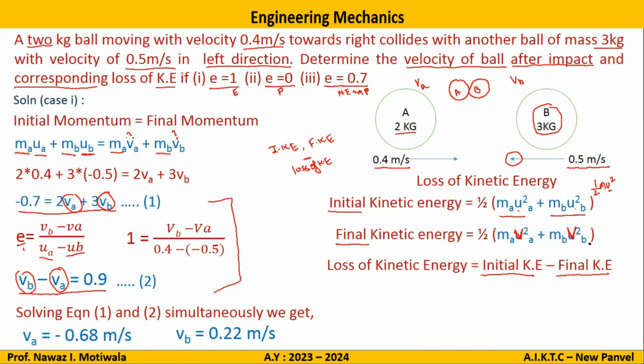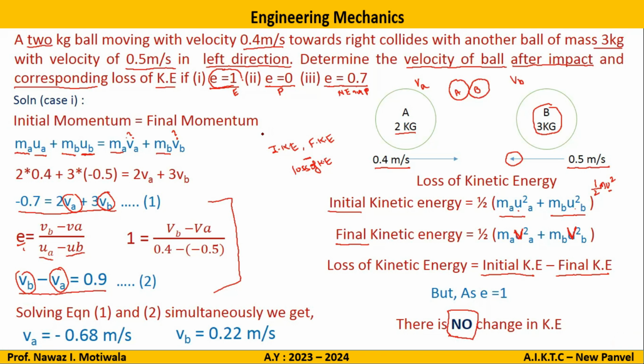Now, when we were discussing the cases of elasticity, or types of collision of the bodies, we saw that when e is equal to 1, if you recall, momentum is conserved and also there is no loss of kinetic energy. So here I will write directly, as e is equal to 1, there is no change in kinetic energy, and this completes the first part of the solution, that is when e is equal to 1.